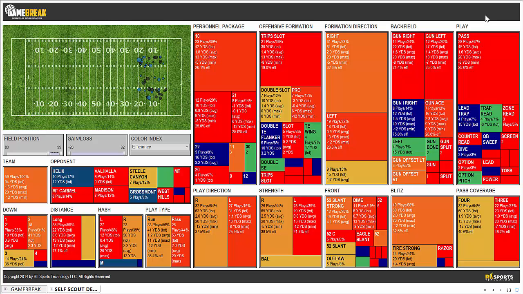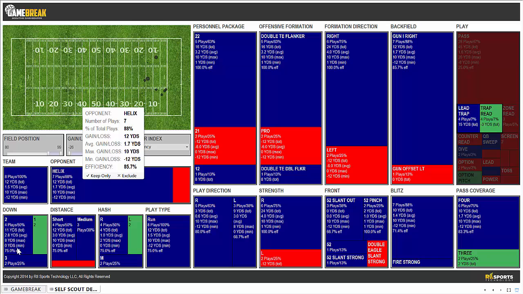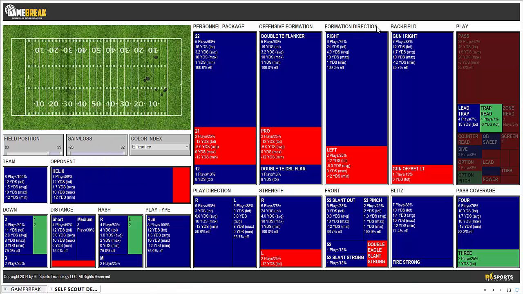Again, while I'm dominant, I can quickly diagnose and understand what to expect and where I might struggle when I see those. I could filter on these, and you can select multiple things here. If I just drag a little box and select both these 2 types of plays, here are those plays where I struggled defensively. And it's kind of interesting. Again, it was Helix. Helix was a struggle for us in these cases, where I can again see situations where they ran those plays, where I struggled, where I had success, where I didn't, and come up with a solution, a way to address this in the future, or to fill in a hole where I see one.